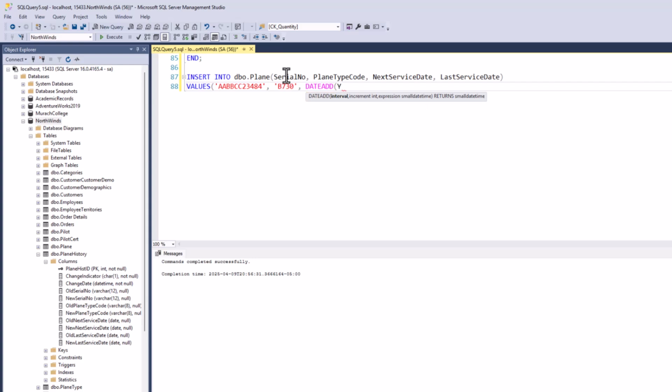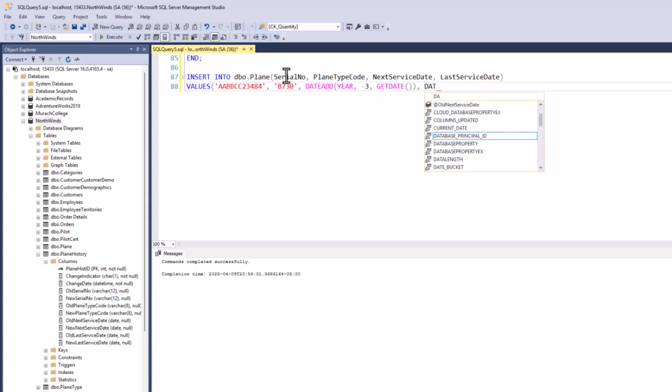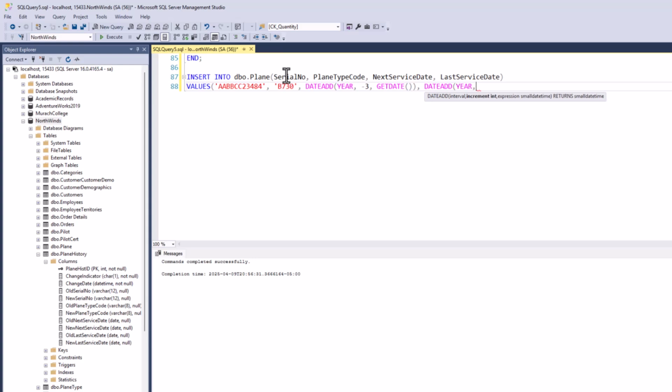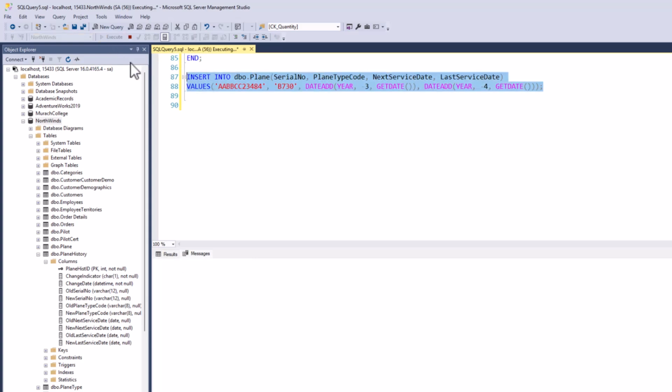This is going to be year, -3, using our get date, followed by date add year, -4, and then get date here as well. We should be able to go ahead and insert a record.